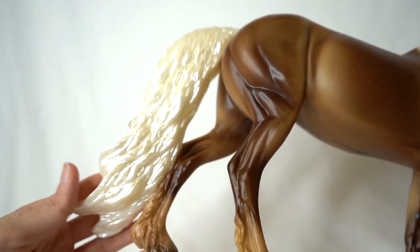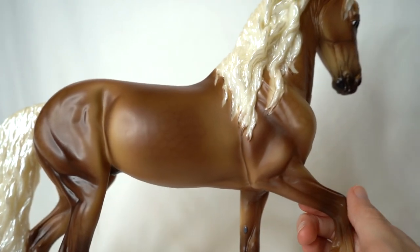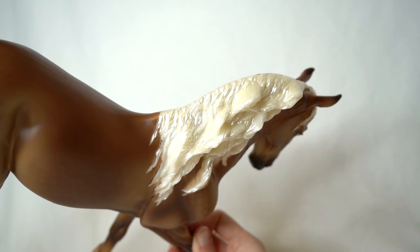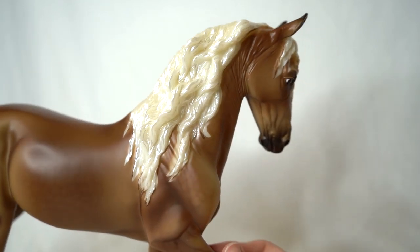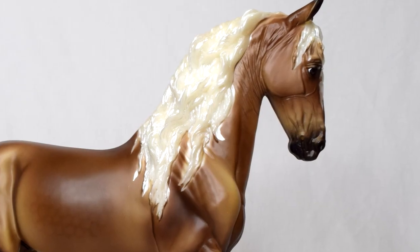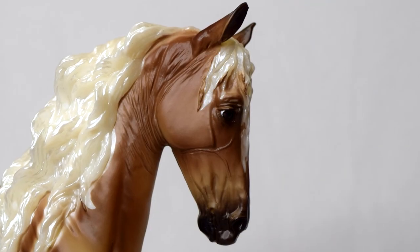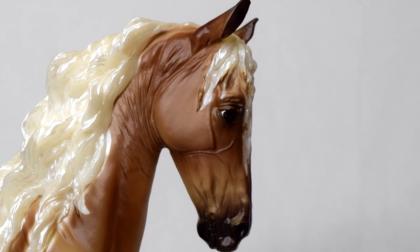I think they are just so fun. And I know this model has been having some masking issues, and I think it's just because this mold is super hard to get the mane right. So he does have a little bit of overspray right there, and the masking's a little off right there. Slightly off on his face there too, but overall, he is just gorgeous.